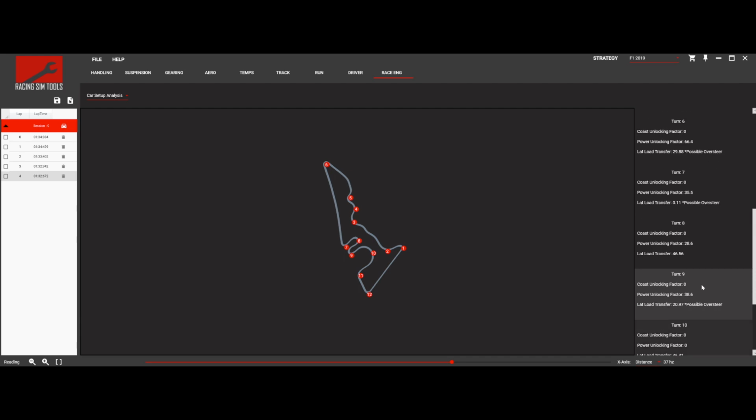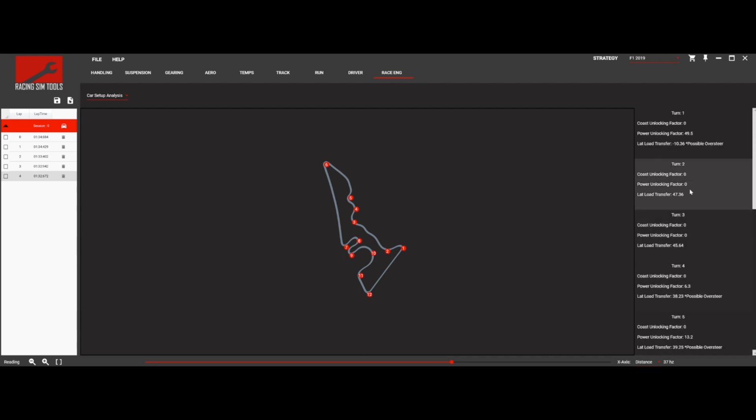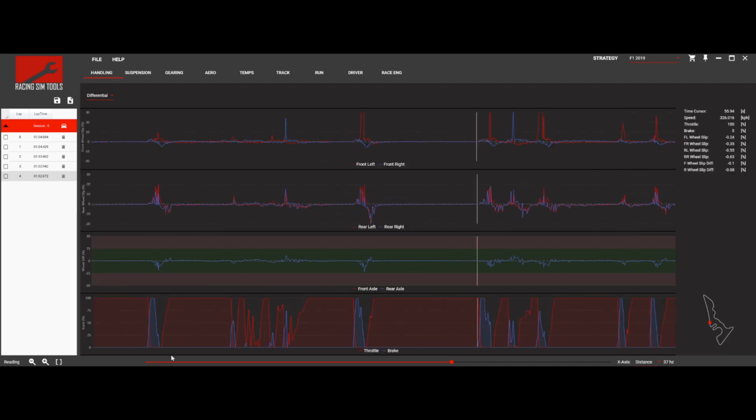So that's more in the slower corners if I remember. Turn 1, yeah, that's a slow exit. Then we've got turn 4. There again, I was having some oversteer, although that was a bit quicker. If I look here, turn 4, I'm just going to go there. So we've got 1, 2, 3. It's around there. I think a bit of oversteer. The diff was opening up a bit as well.